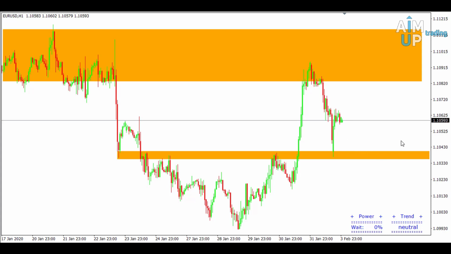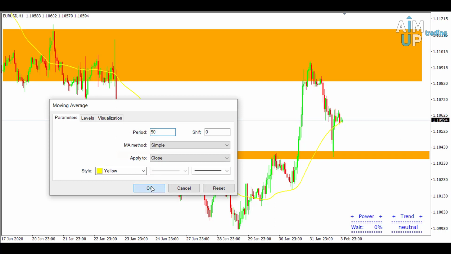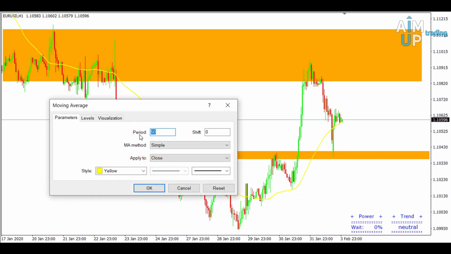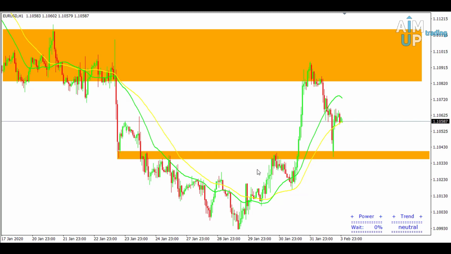Now, as we mentioned before, and as you know from our strategy, we are using the moving averages. You should know already the periods. We have the 30 and the 50 period moving averages. Of course, the 30 period moving average is green, and then you have the 50, which we are putting yellow. So it's brighter, it keeps you in more attention, to know that something important is happening right here.